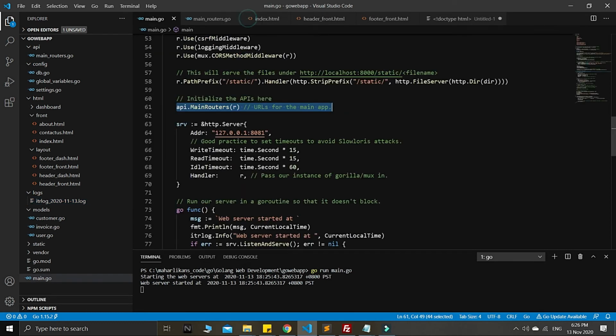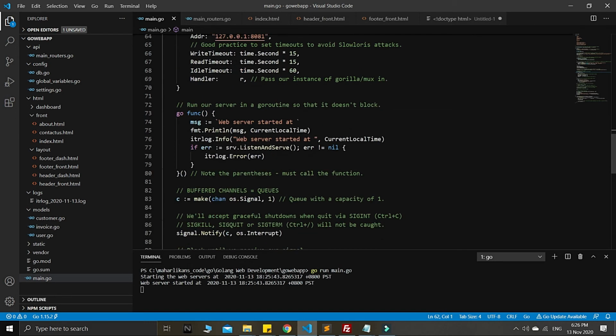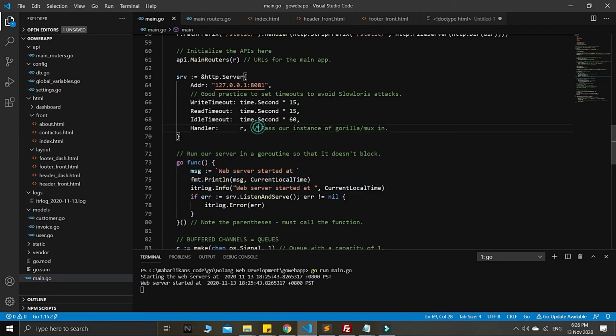Right now we are running this one. Later you can change this IP address to our web server IP address, but right now we are working on localhost in our development laptop.